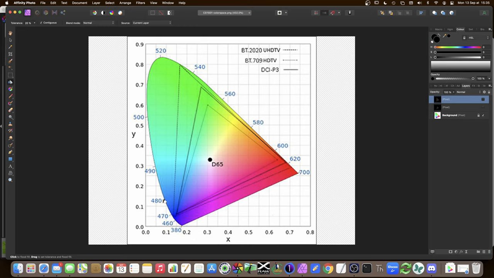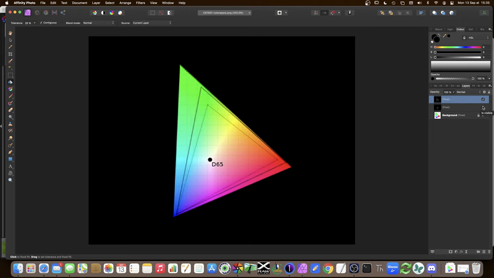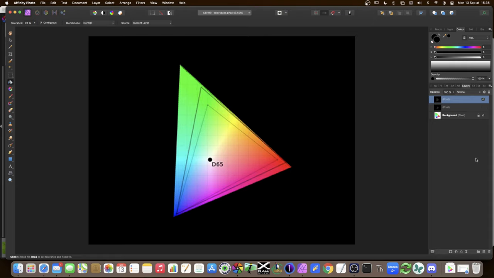Which is strange, because we say that this is sRGB and it can't show the other colors, but they're actually shown here. And that is really weird. It's something to get your head around. These colors that are on my screen, I can see, are actually not in sRGB, so I shouldn't be able to see them. That's why I hid them for you. So it's all very theoretical, this. So imagine, small workspace, sRGB, a lot more colours, Rec 2020, and this is real life. Okay, next thing. Let's go back to this. That's for the colours.